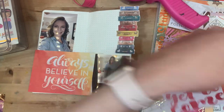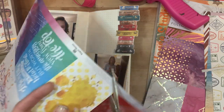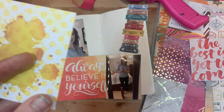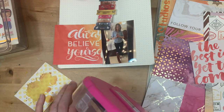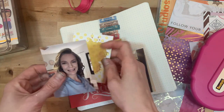I'm going to start with the 'Always Believe in Yourself' card and use those reds and oranges as the main color scheme for my page. I pick up this dotted yellow one with fun paint splatter to mat my picture in the top left corner, and I'm still going to keep my suitcases because there's a lot of red and yellow in that stack I've chosen.